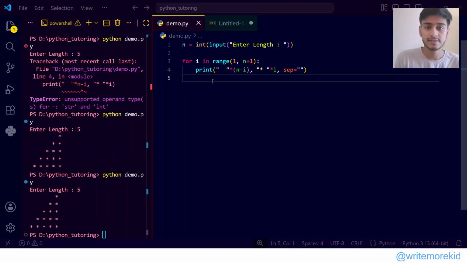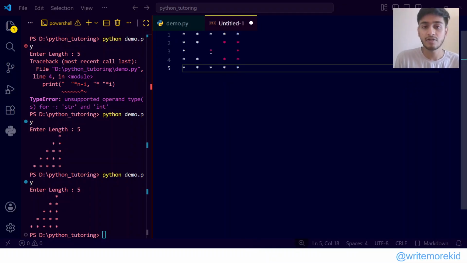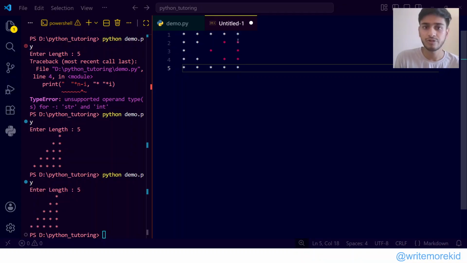So let's print it, and it is much easier to achieve this output with the help of a grid box, because that is how you can achieve each component.